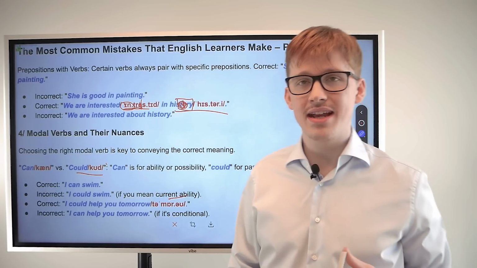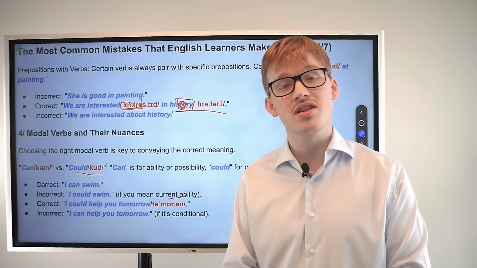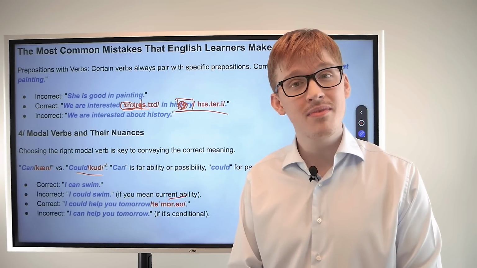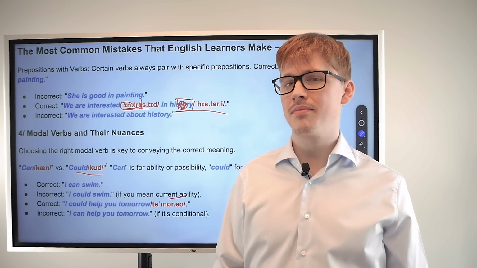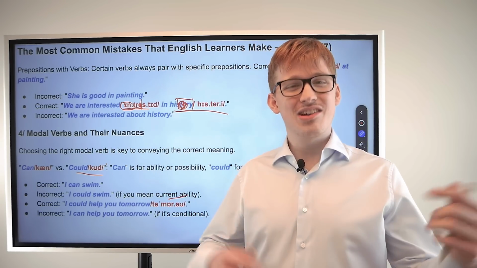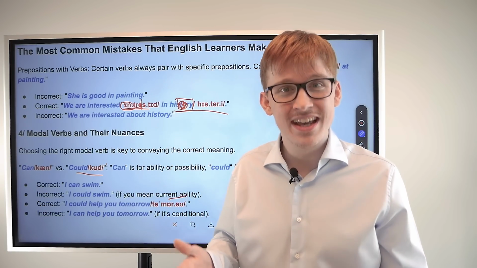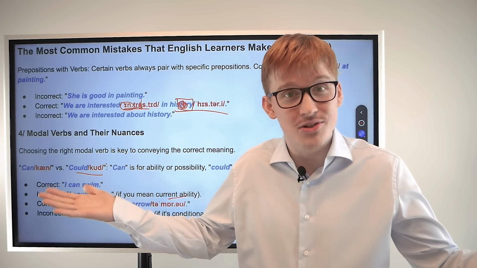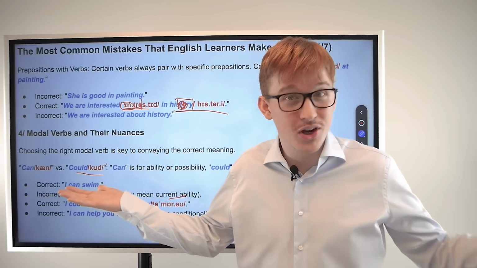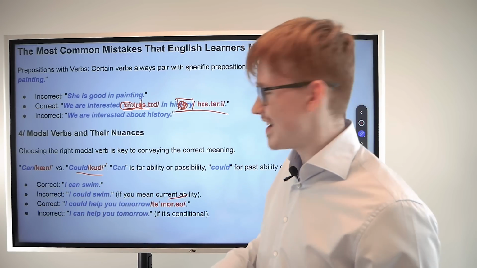So if someone said to you, okay, we're going to the beach today, can you swim? You wouldn't say, yeah, I could swim. This would be weird because we're talking about something that is solid, something that is going to happen. You're going to say that you can do that, otherwise it might be dangerous if you can't swim and you're trying to jump in the sea.